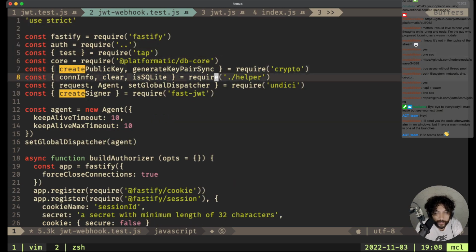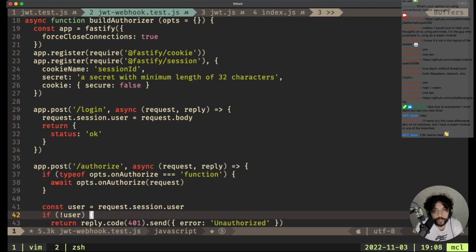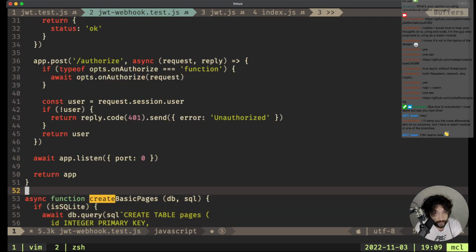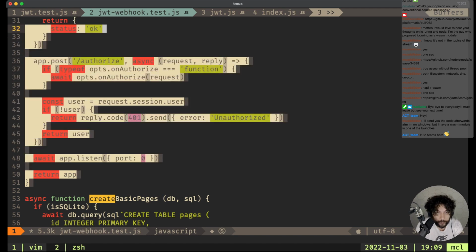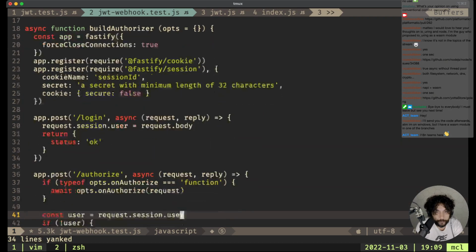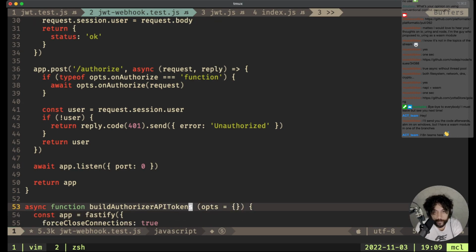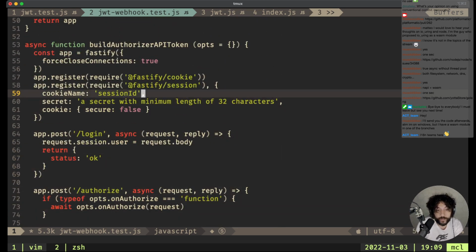I need an authorizer which does something slightly differently. I need a different authorizer. Essentially, this is an authorizer for API tokens.